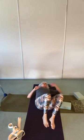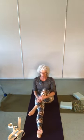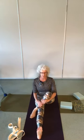I just want to do one more stretch for you all. So coming into a seated position. Here, I'm going to sit nice and tall. I'm going to maybe cross this leg over again, noticing what my pelvis is doing. So I'm sitting nice and tall. I'm nice and anchored into the mat.